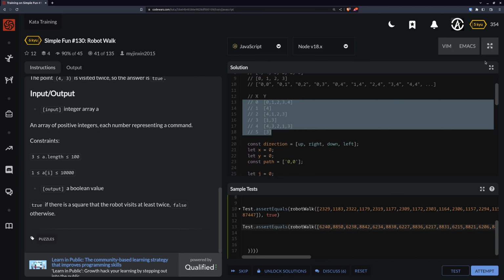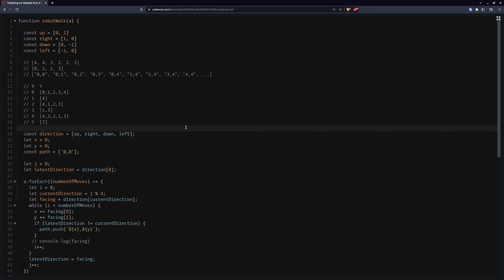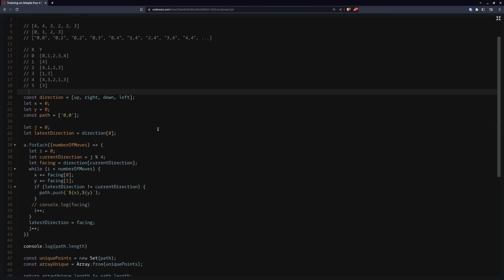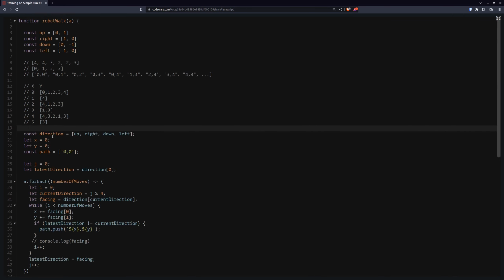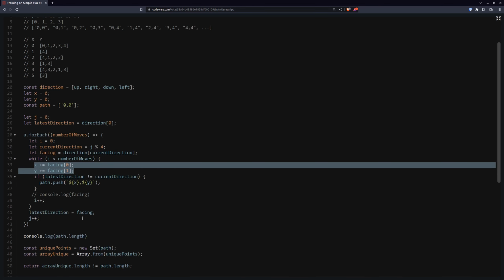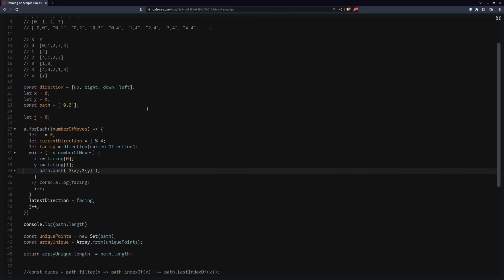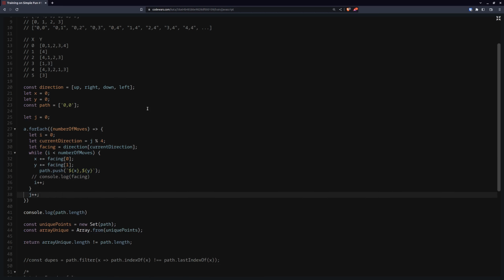Let me see if I can actually code it, and I'll keep recording, and we'll see if we can actually make it happen. All right, so we know that we have this direction, and we know when it changes because of this, I think. So what I can do, oh, and I added this part, which, yeah, this wasn't part of the original solution or the latest solution I pushed. Yeah, it was more like this.